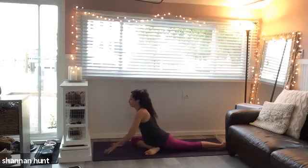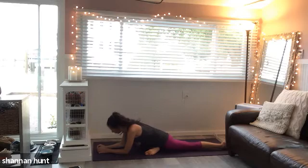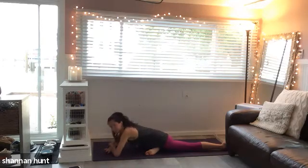And then slowly you'll start to walk the hands away from the body, lowering the upper body down onto the mat. Finding something to rest your head on. So that could be any number of things, blocks, pillows, blankets, or even just your hands. You can stack your fists and rest your forehead on your fist. You can bend your elbows, resting your chin in your hands. We're gonna hold this for about 3 or 4 more breaths.